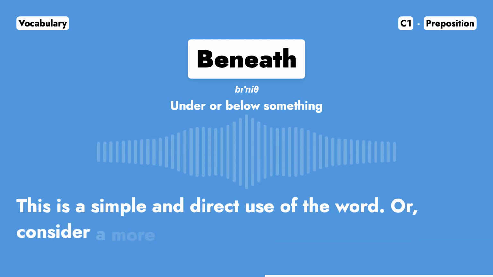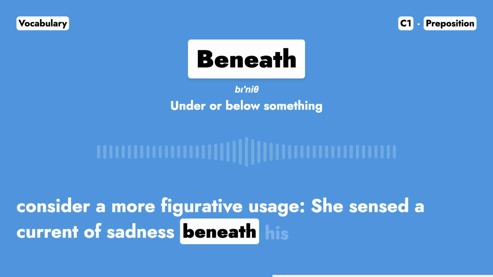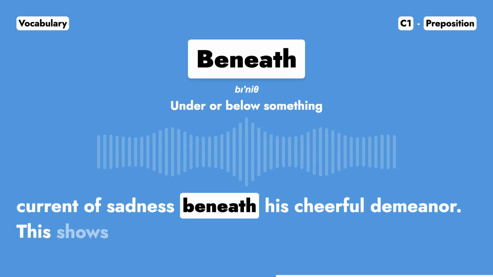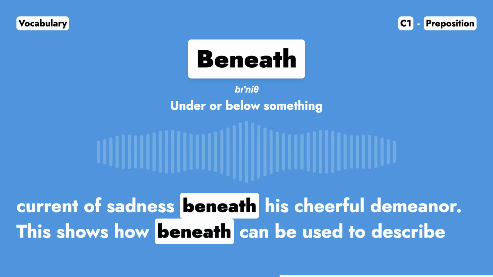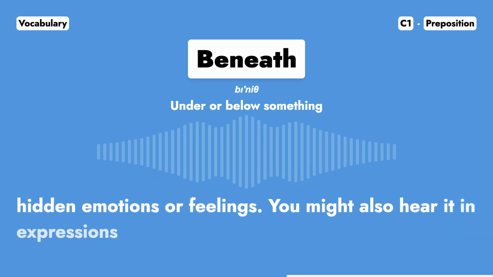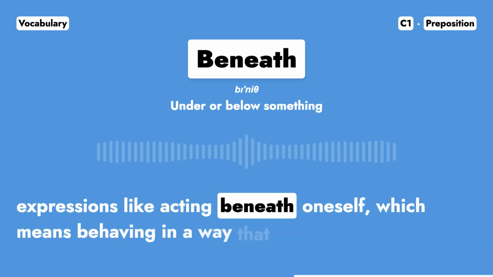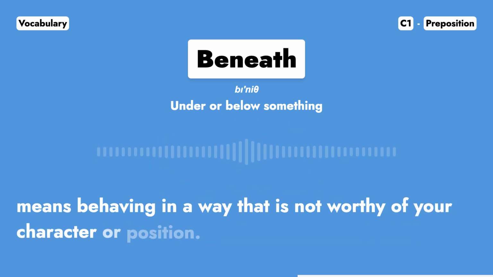Or, consider a more figurative usage. She sensed a current of sadness beneath his cheerful demeanor. This shows how beneath can be used to describe hidden emotions or feelings. You might also hear it in expressions like acting beneath oneself, which means behaving in a way that is not worthy of your character or position.